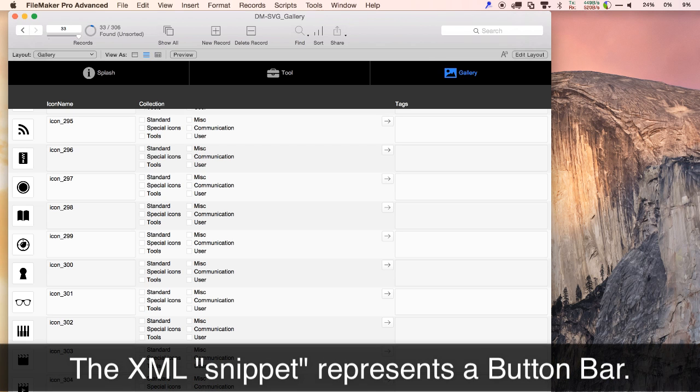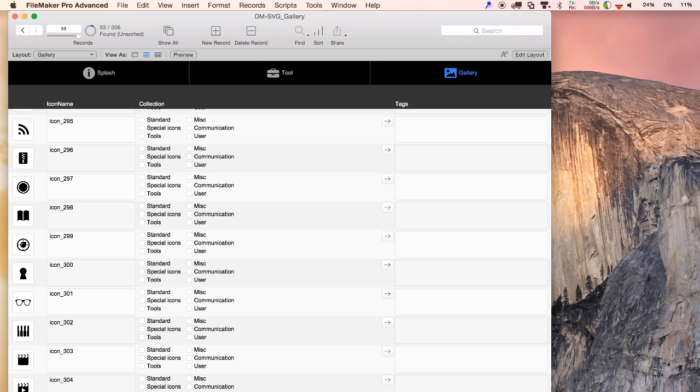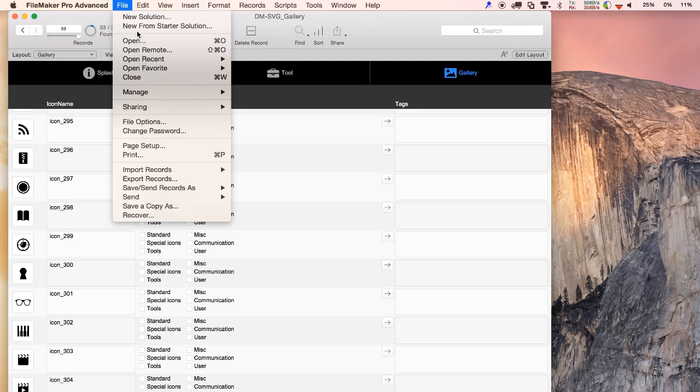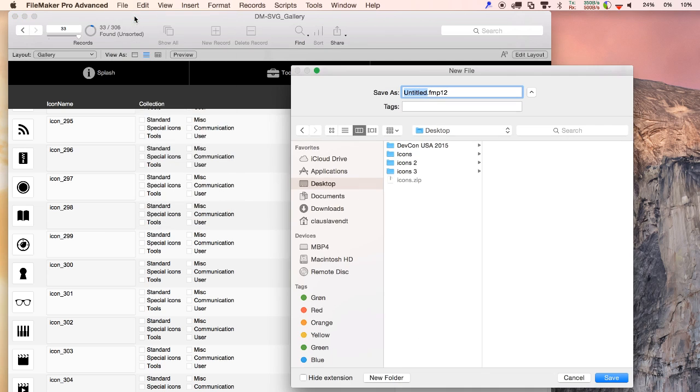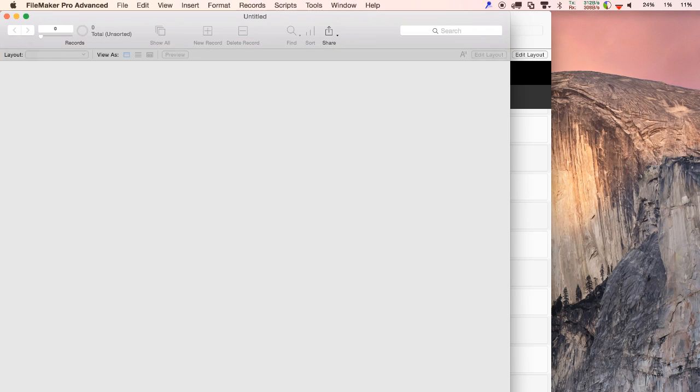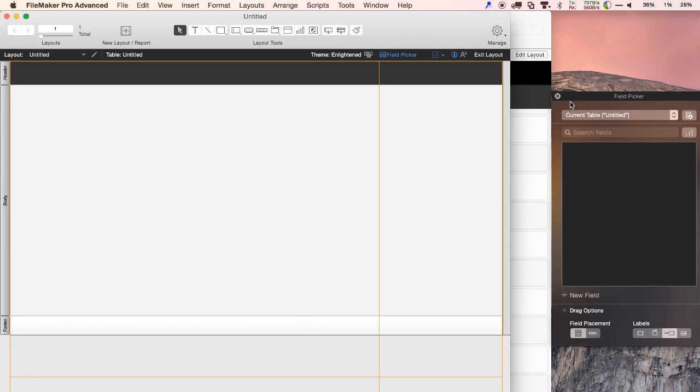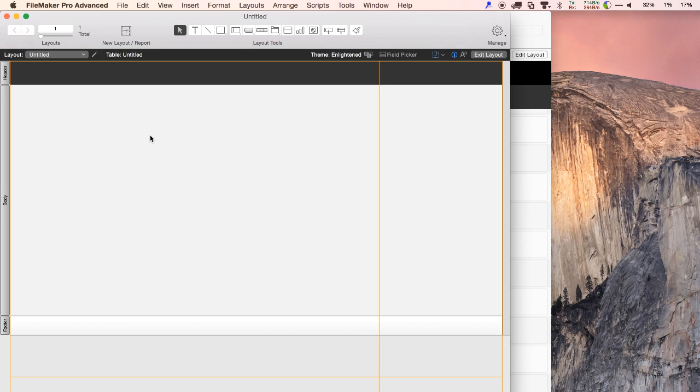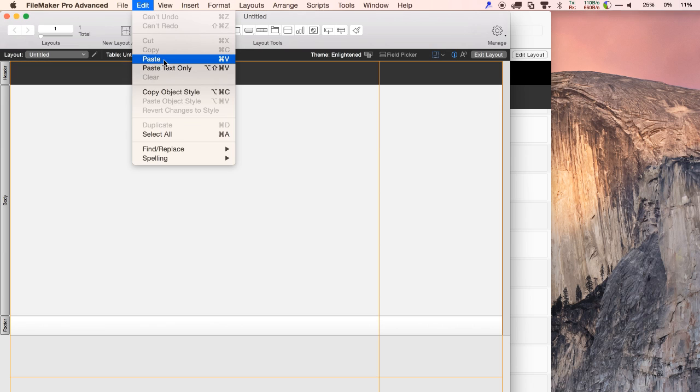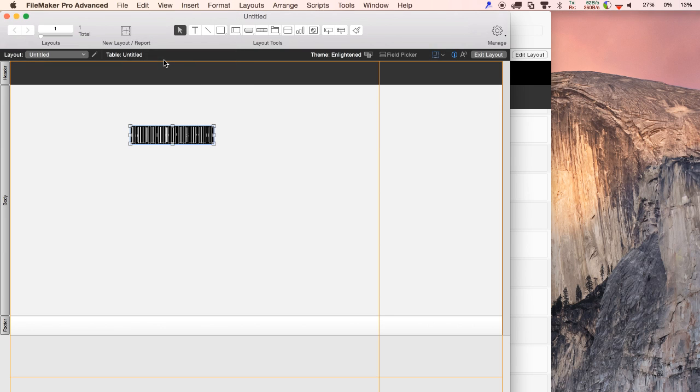So you took the icons that we have here and you artificially created a button bar via script. Exactly. Cool. And I had to put in some custom functions in order to make this happen. Big function. So we create the new solution, just untitled, and it could be your existing solution, of course. And now I'm just pasting the button bar that we artificially created a second ago.